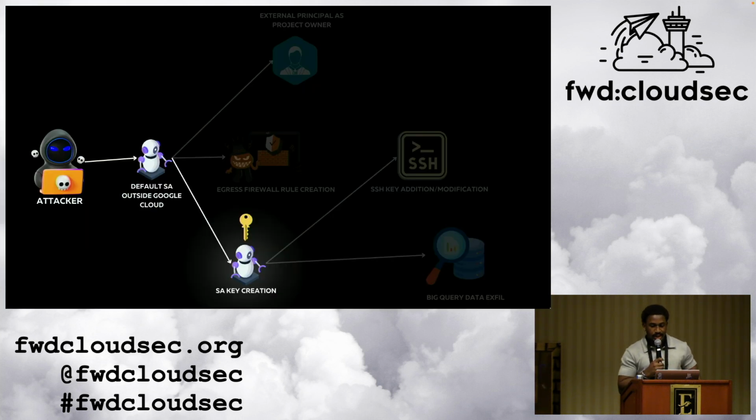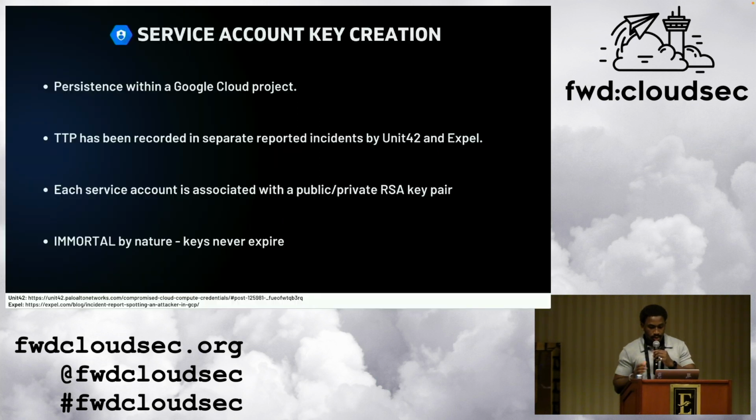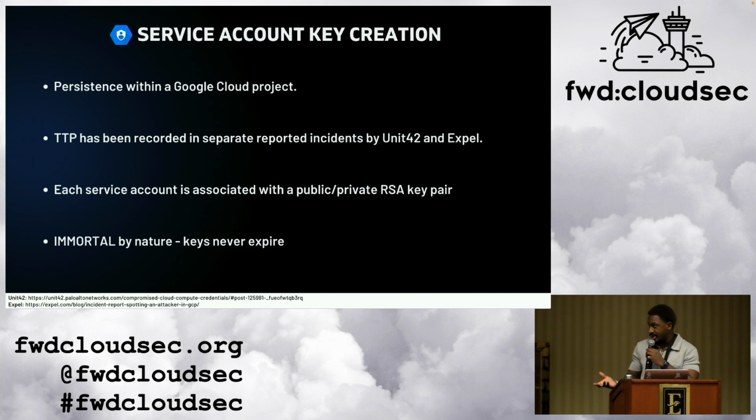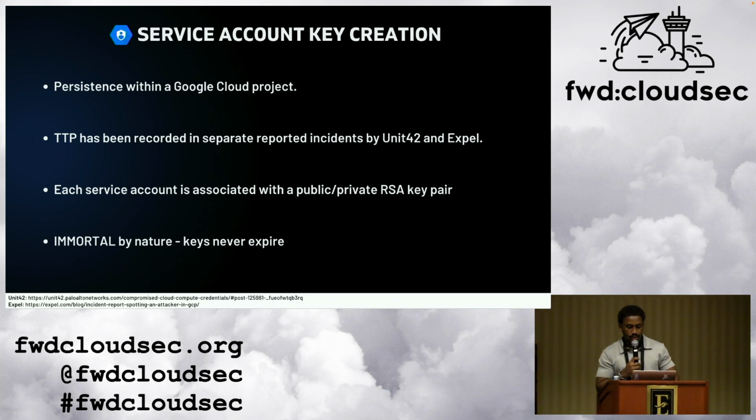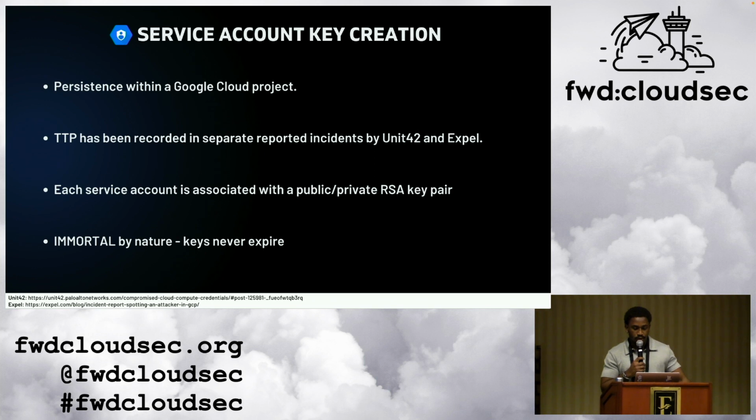Now, the next detection we'll be taking a look at is detecting when a service account key is created, which sort of builds on the previous detection of malicious service account usage from outside of Google Cloud environments. Service account key creation basically allows an attacker to maintain access persistence within a Google Cloud environment. Now, this particular tactic has been recorded in several incidents, including ones by Palo Alto's Unit 42, as well as Expel.